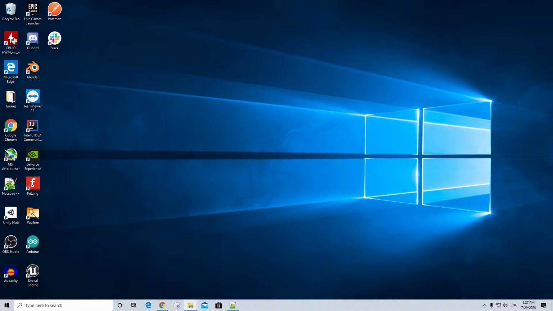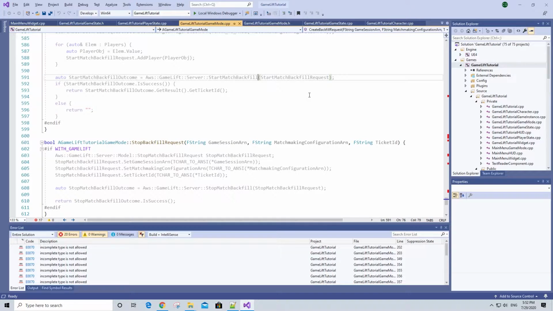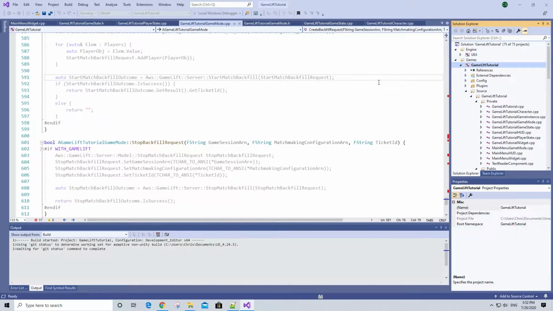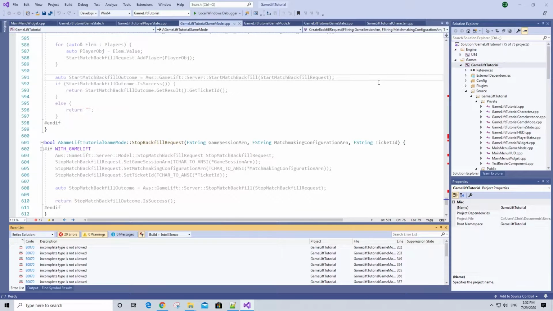Moving on, I first want to address an error from the last video that someone in the comments kindly pointed out, so go ahead and open up your Unreal Engine project in Visual Studio. Once your project is open, go to the top and select Development Editor as your solution configuration, keep Win64 as your solution platform, and then go to Solution Explorer, right click your project and select Build, because at the end of the last part of the tutorial, after implementing backfill changes, I only rebuilt and repackaged the game server, but I never recompiled the game client.